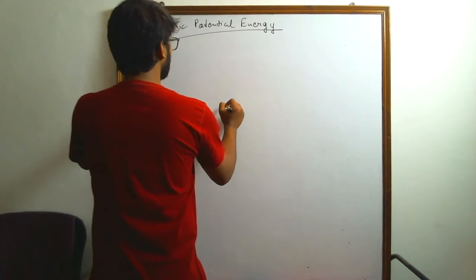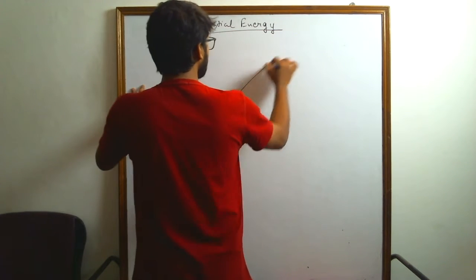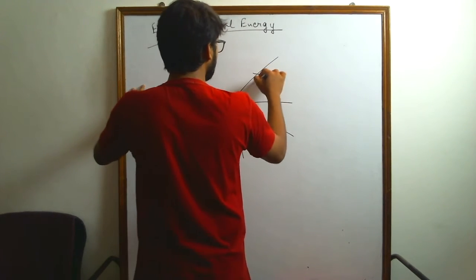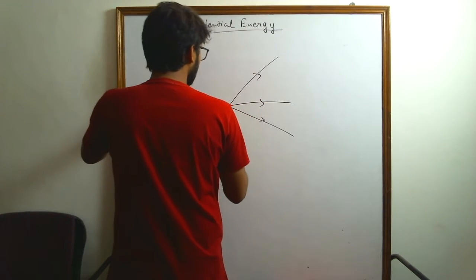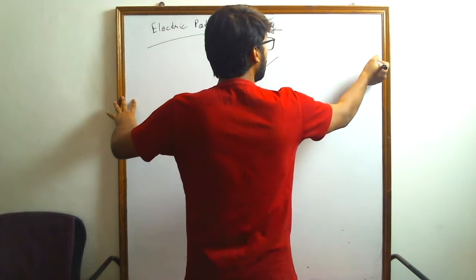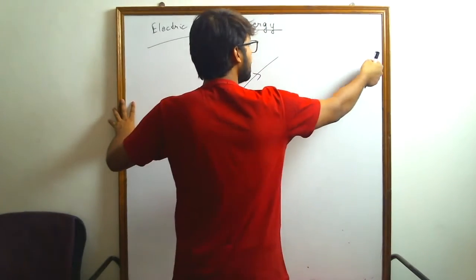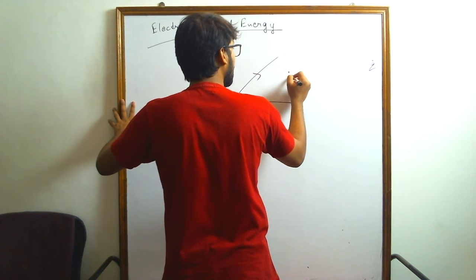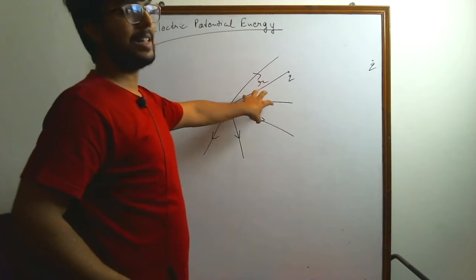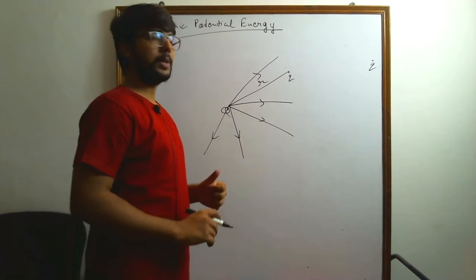Okay, let's look at it visually. Suppose I have a charge Q like this. Obviously, it is creating an electric field in a spherical manner. I'm not drawing the entire electric field, but it is creating an electric field in a spherical manner all around it. I want a test charge, say q, and I want this test charge here at a distance of r from my capital Q.